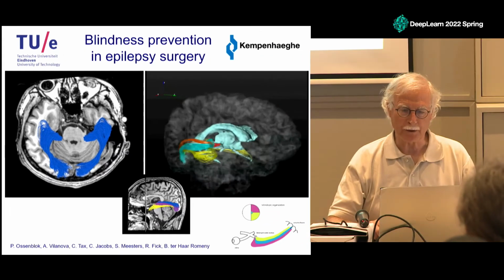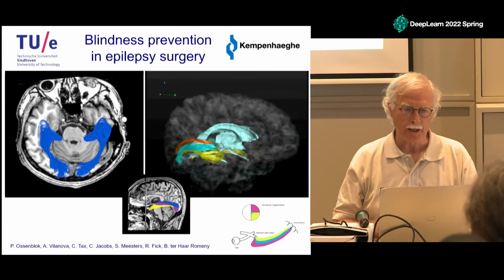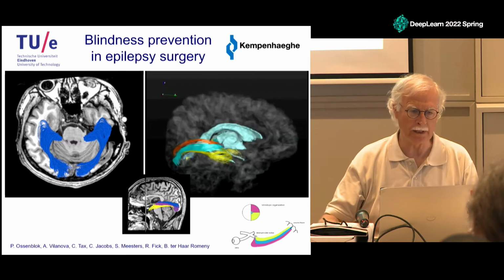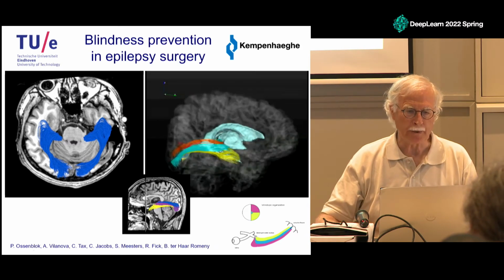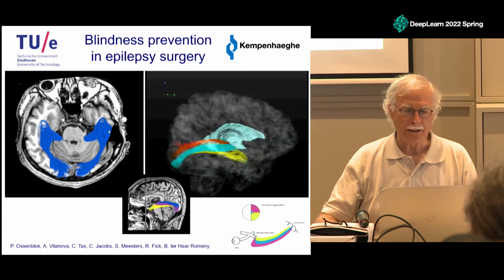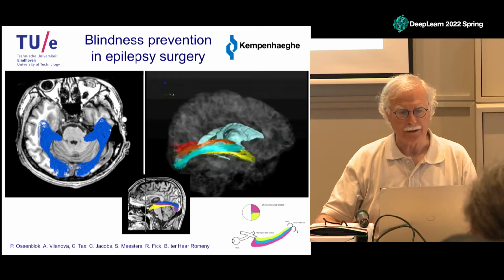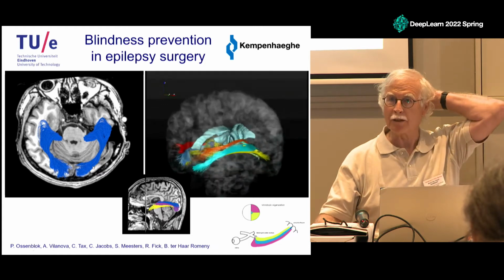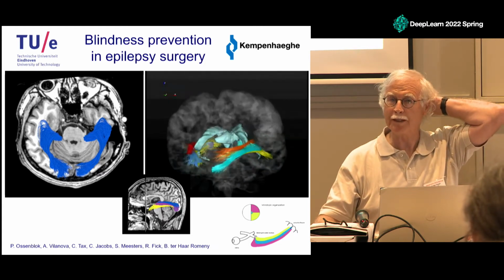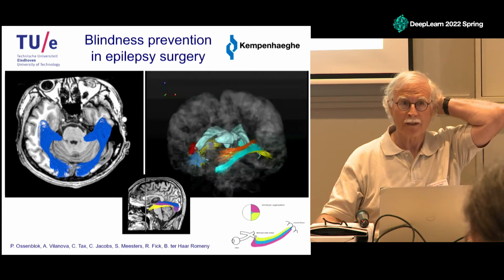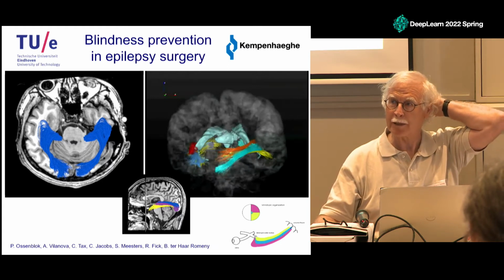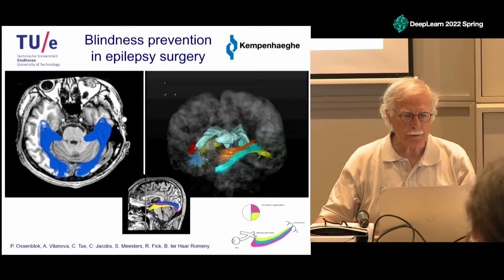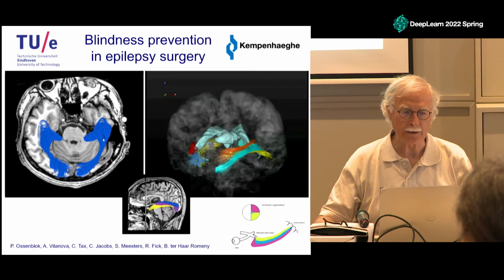We use this connectivity in the brain to help neurosurgeons. If you remove a part of the brain, this was for epilepsy, you may come very close to the wires that go to the visual system. The visual system is in the back of your head. A quarter of your brain is for vision. You won't believe it. We are very visual machines. So all this deep learning from your brain is in the back of your head. Well, to prevent them from cutting the optic fibers, we made visualizations, and now they could safely operate if it was in this region.